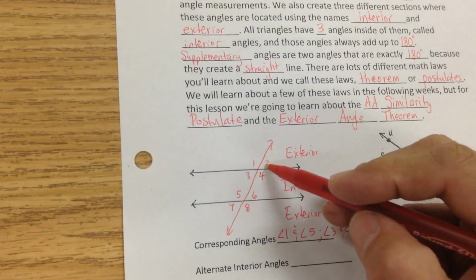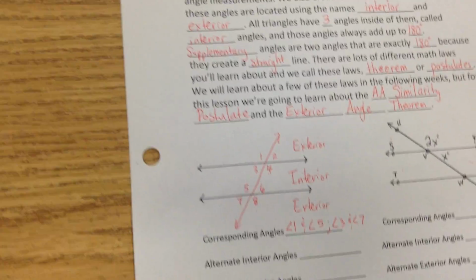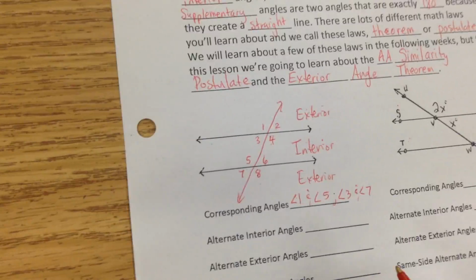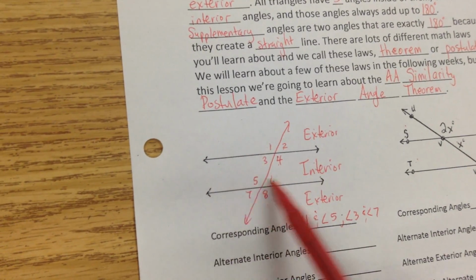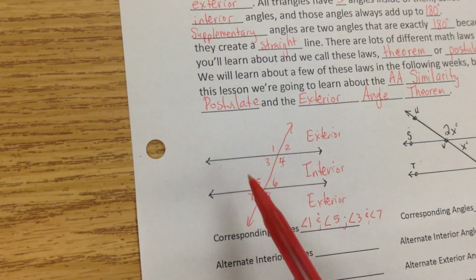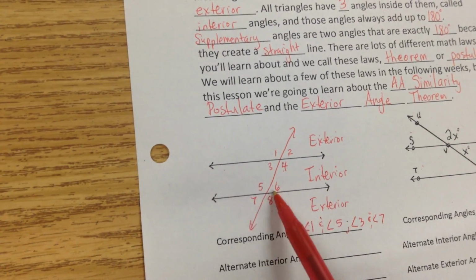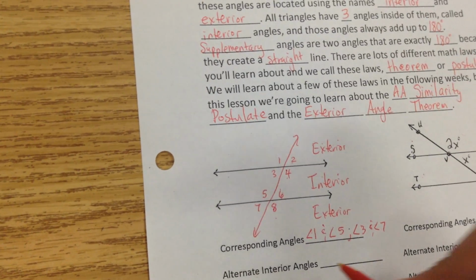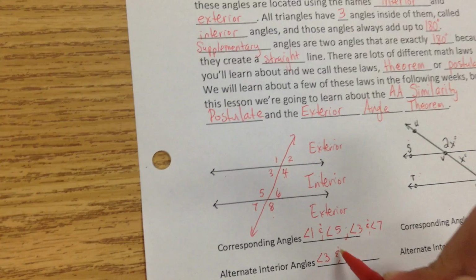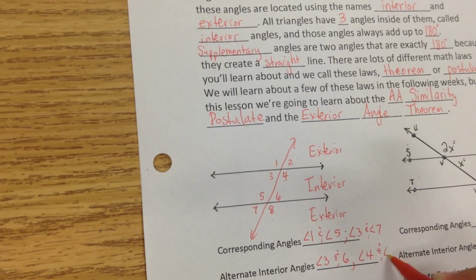Now on the other side, 2 and 6 are corresponding, and 4 and 8 are also corresponding. Okay, the next thing we're going to look at are what are called alternate interior angles. Well, the interior angles are right in here, and the alternate ones are going to be the ones that are opposite sides from each other because they have the same measurement. See, look at this. This measurement and this measurement are going to be exactly the same. So angle 3 and angle 6, and then also angle 4 and angle 5.